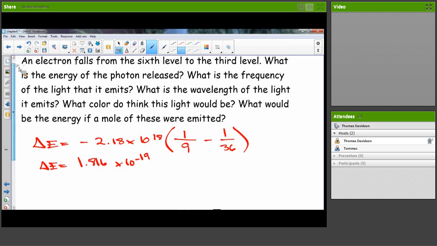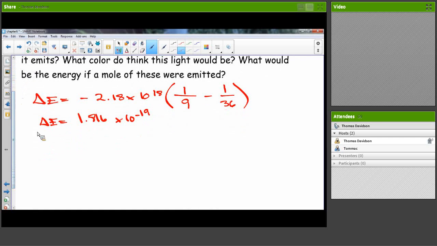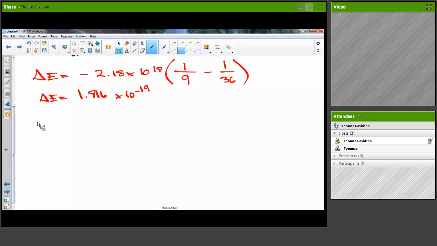All right, now, what's the energy of the photon released? Good, we have that one, check mark. What's the frequency of light that it emitted? So this is like a physics class now. It's just a bunch of equations. You got to figure out what to put where. So we now need an equation that relates frequency, which we had as this little v, and energy. The equation says that E is equal to h times v, which we can use algebra to say now that v is equal to E over h.